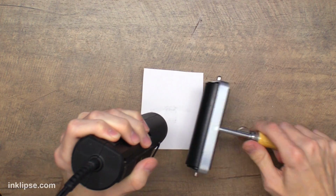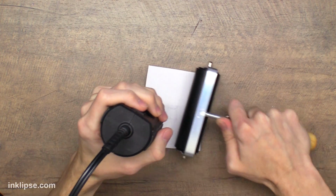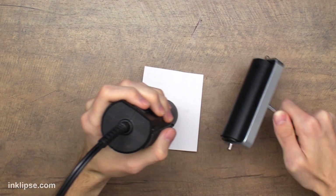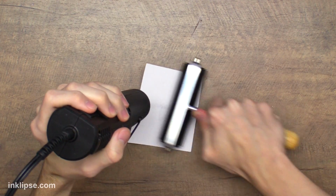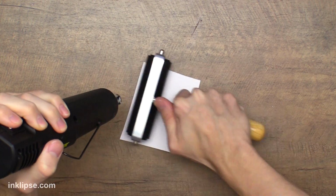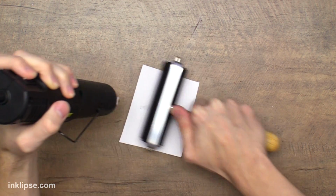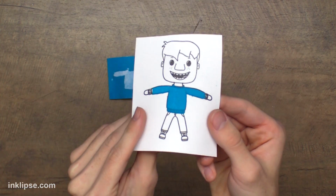Alright, so this got loud, so I'm going into voiceover here, but basically I'm going to be heating the back of the cardstock with my heat tool, and then I'm going to grab my brayer and brayer it down right in between each one. And this is going to reheat the embossing powder, which will grab onto the flocking, and the pressure will kind of lift it off of that flocking sheet to transfer it all. So once I'm done, here is that sweater that it's created.